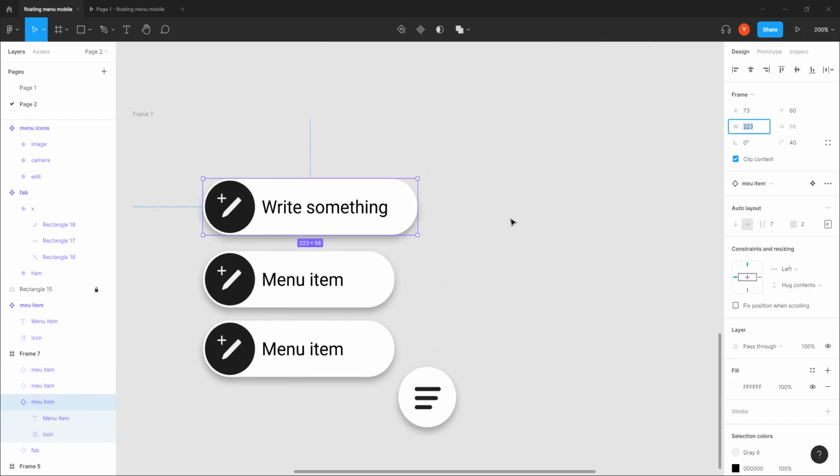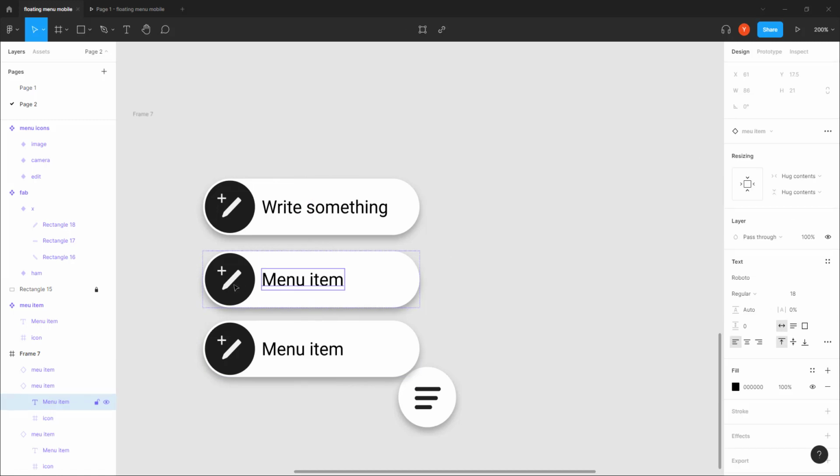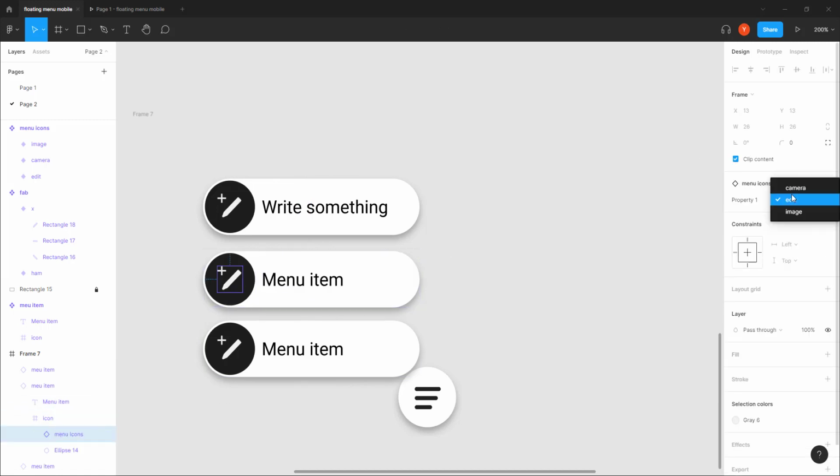Let's give it, to be more precise, 225, and we will give these ones also 225, and that will be also 225, just to remember it for now. And here I can just change the icon, and I will give it a camera icon.